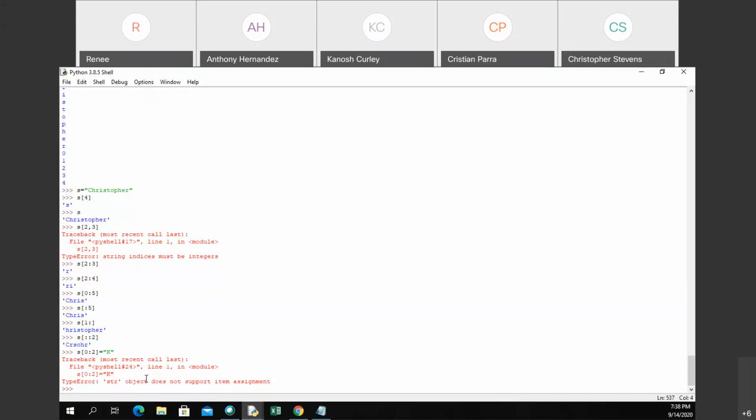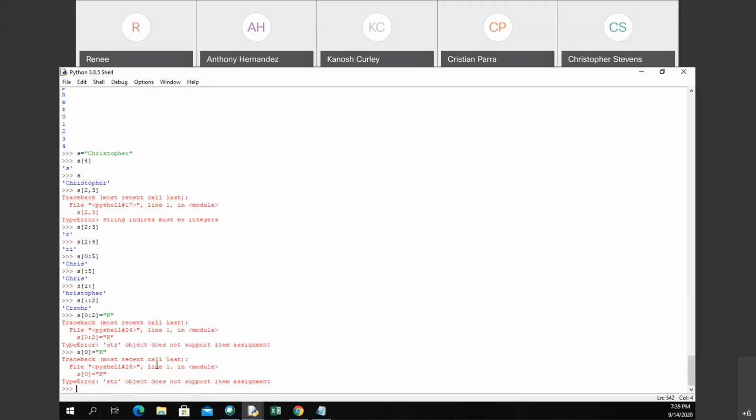And then there's an issue here, because I'm trying to assign K to multiple parts. So if I just did it to this part, this should allow me to go. Why are you not letting me in here? String object does not support item assignment. Yes, you do.